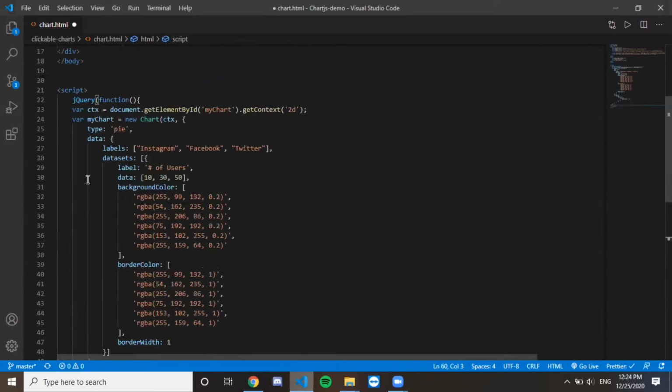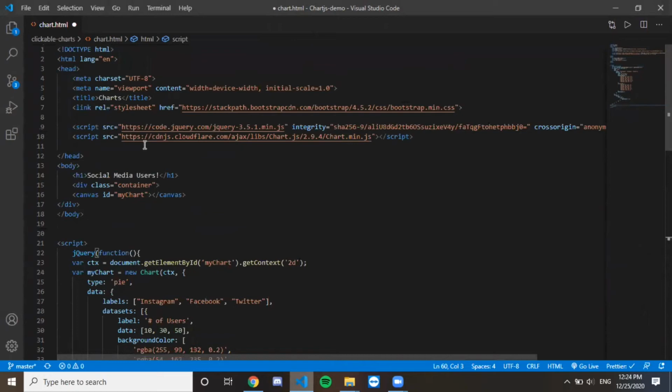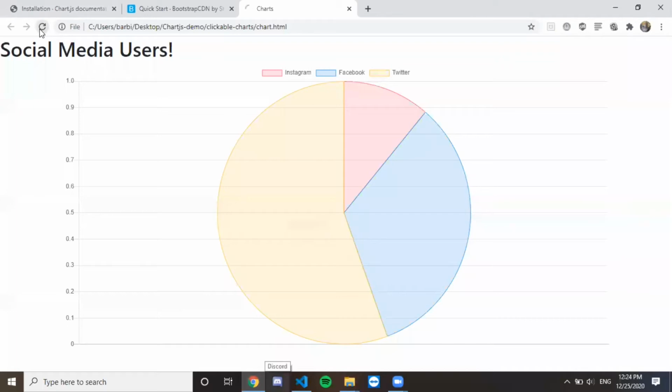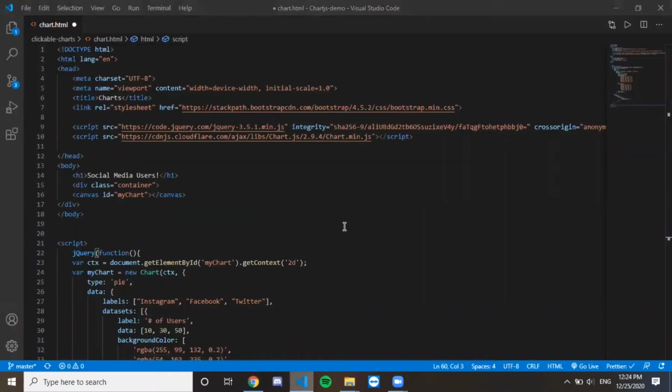And of course, make sure that you added the CDN. Don't forget that we added the CDN earlier, because it's not going to work without it. So let's go back and make sure that everything works, because we need to know if something breaks. And it's good to make this a habit, that whenever you change something, make sure that your file is still working.